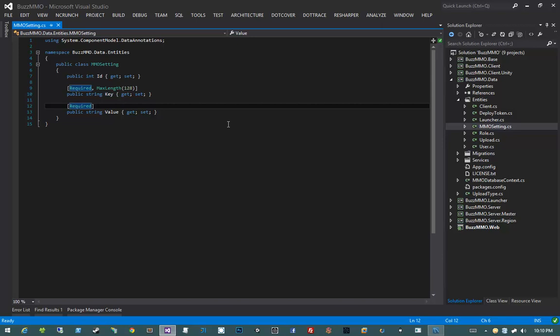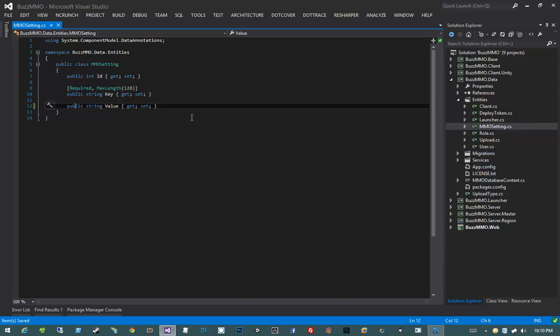Now, the problem is that Entity Framework is picking up on the fact that we put the required attribute, and it's making it so that empty strings are not a valid thing. They're not a valid value for this property. So what I want to do is just remove the required, completely. And what that'll do is that'll fix our issue.